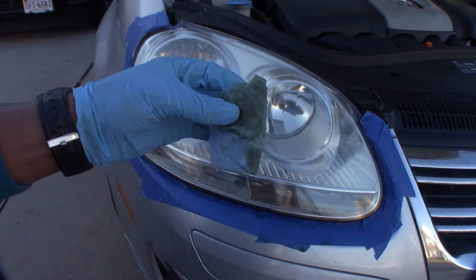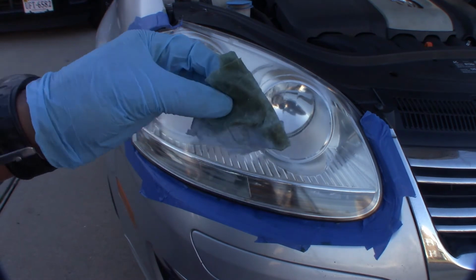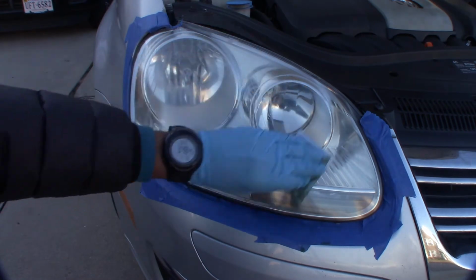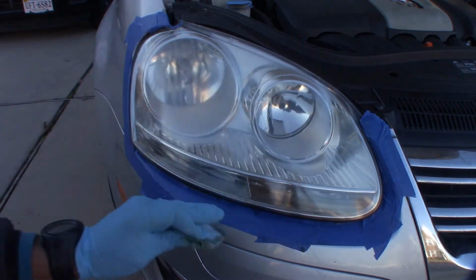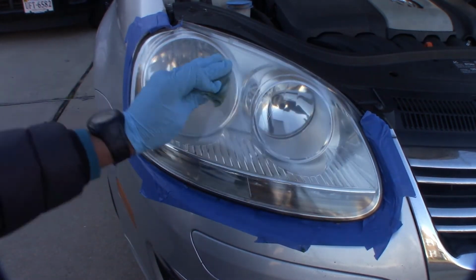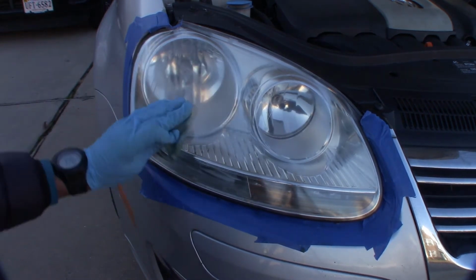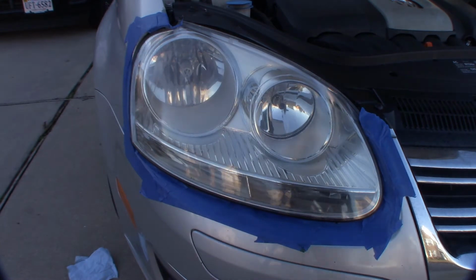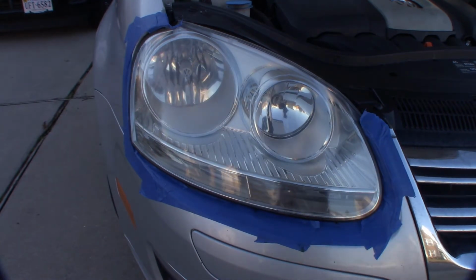As you can see, it took off a lot of the oxidation that's on it, and we did this first so it won't clog up our sandpaper when we're doing the wet sanding. Right now it looks good, but this will not protect it or shine it as much as we're going to do. So you can see it looks pretty clean, right?